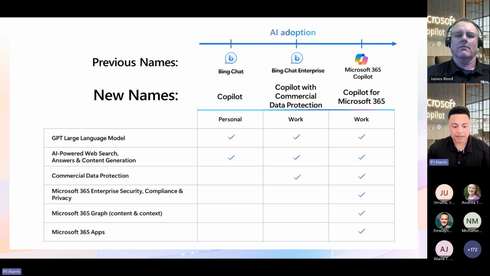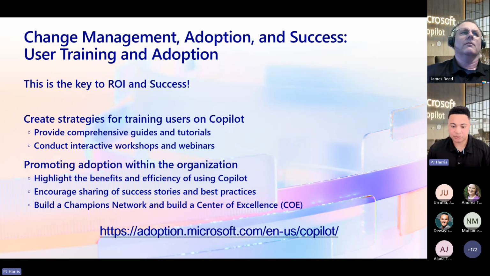And with that, I'm going to go ahead and pass it back off to James to jump into the change management, adoption, and success aspect of Copilot. And I'm going to take control, although it would have been nice just to drive Dwayne crazy and say, next slide, please. But we try not to do that.